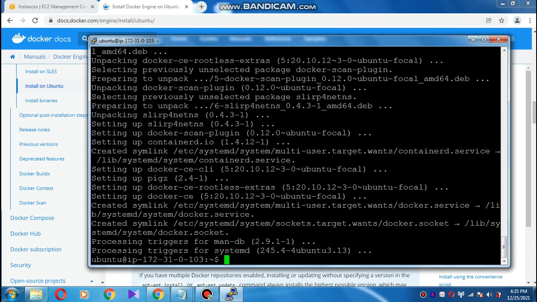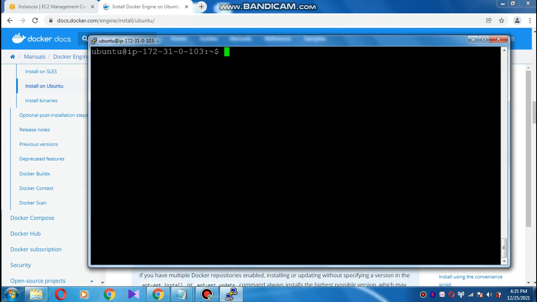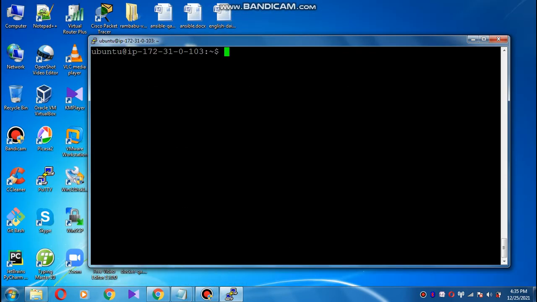How we will check if Docker is installed or not? How will we check it?